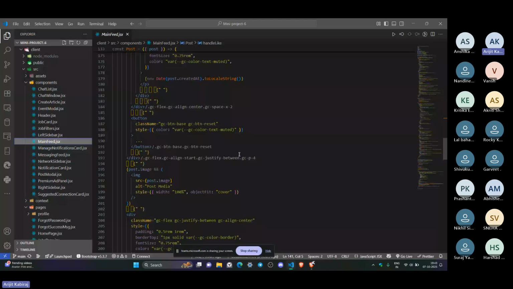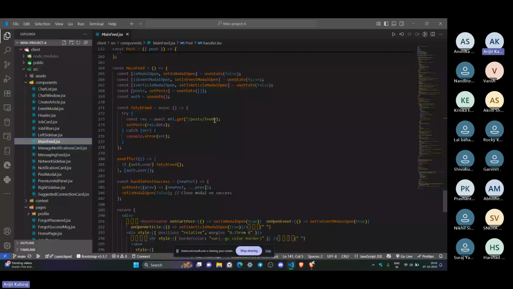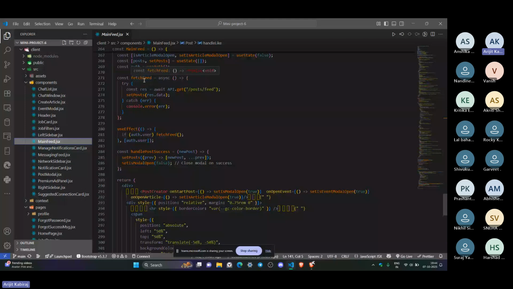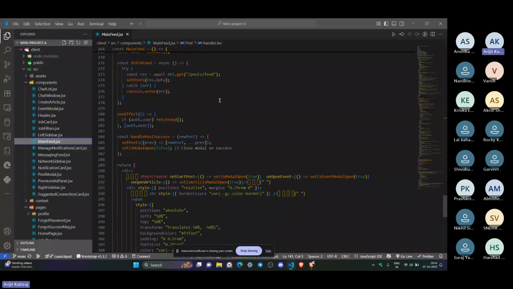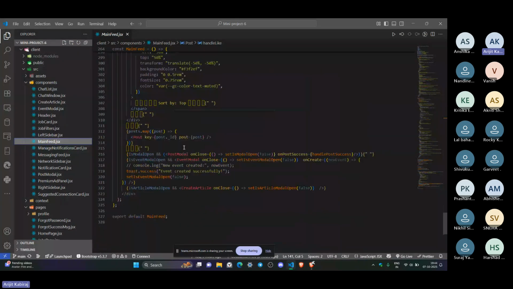As you can see, I have created multiple set functions, like the post and set post. This one basically fetches the posts and sets them, and based on that, we are showing the feed to the front end side. Here is the function to fetch the user feed from the backend side. This is the route we have used for that. And I'm adding that here in the map function. Using the map function, I'm basically mapping them here.